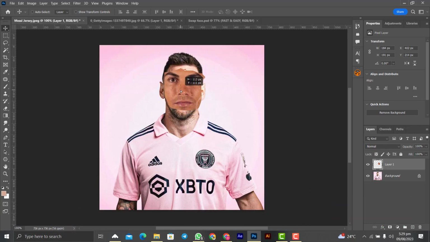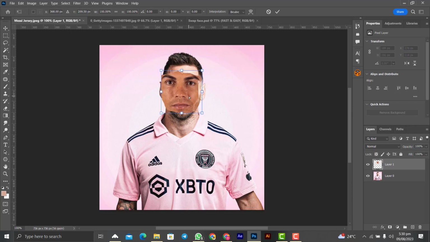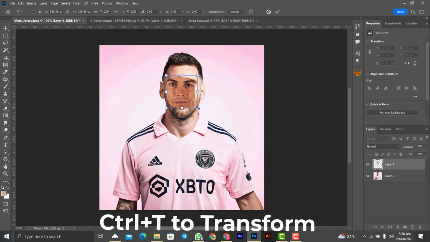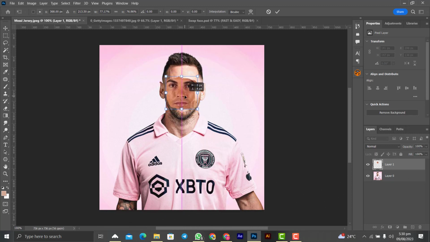Over here, you make sure that Messi's layer is unlocked, so you click on the padlock over here to make sure the layer is unlocked, and then you select layer 1, that is the face of Ronaldo. Ctrl T on the keyboard to resize, and then resize it nicely on the face. You can take your time and do it well to your preference. Okay, so something like this I think is okay for me. Let's bring it up small.